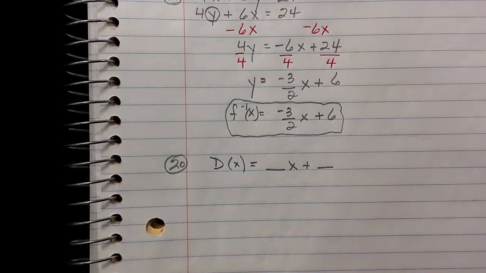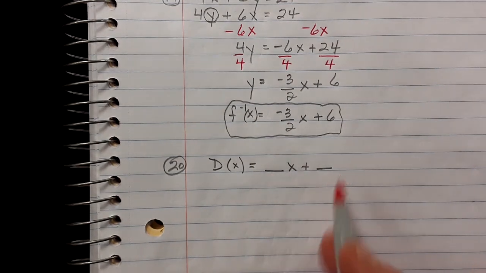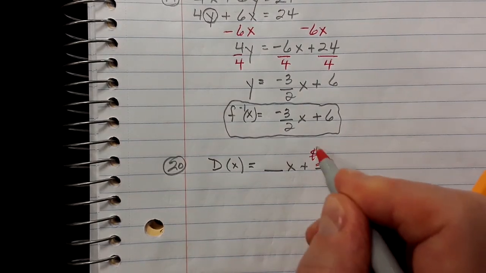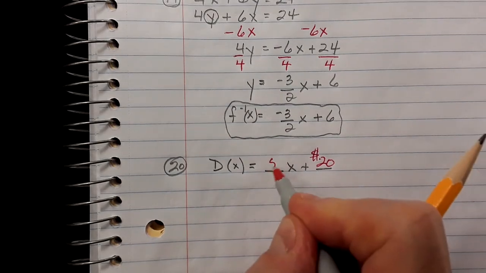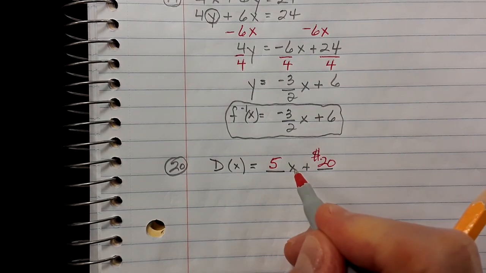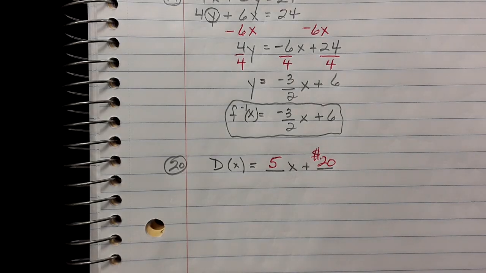Jenny is running in a charity event. One donor is paying an initial amount of $20. Where does that go into the function? First or second blank? Second blank, starting amount, $20. And plus an extra $5 for every mile. So that's $5. What's the x going to represent? Every mile, right? So do we need to say what x is at the bottom there? Part C. X is every mile run, right?